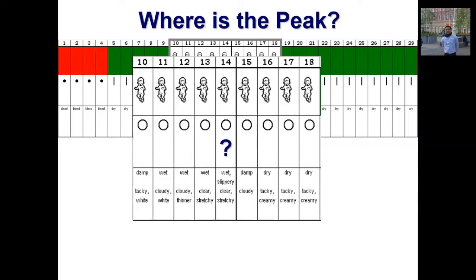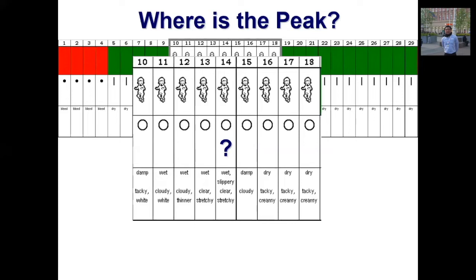What makes 14 a peak day? I will repeat the most important consideration in identifying the peak. Peak day is the last day of slippery sensation. Why? Because the following day, it is no longer wet, no longer slippery. Is 15 slippery? Yes or no? No. If 15 is not slippery, so the last day is 14.